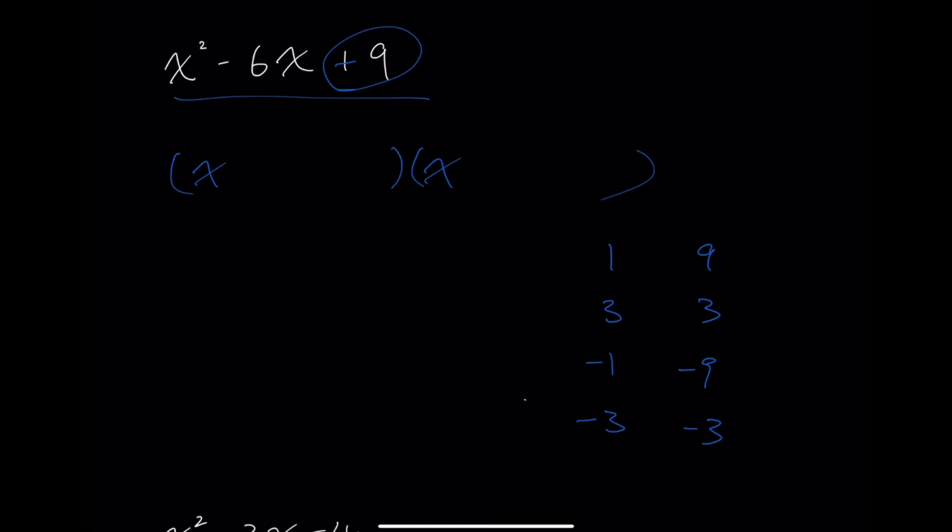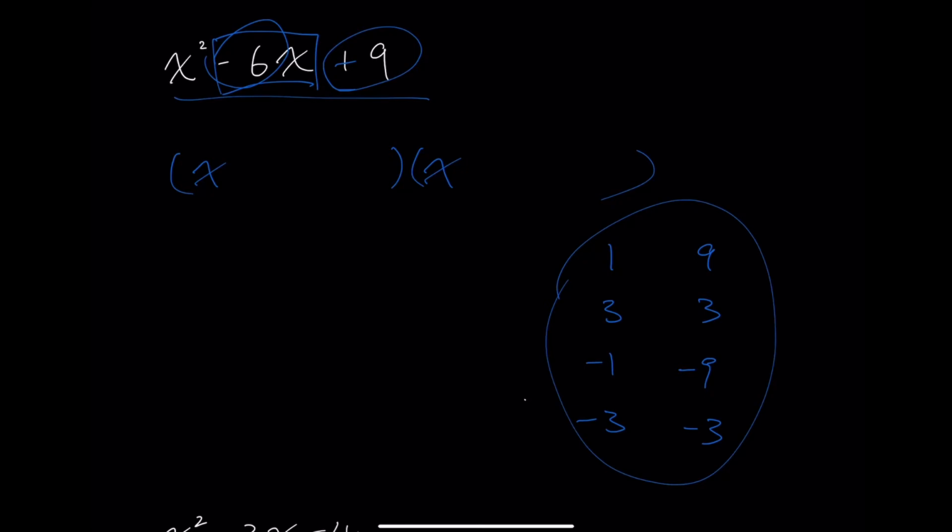So now, we have all these possibilities. What we could do is to just fill it up one by one and keep on testing it until eventually we will get it right. Or another choice is that we look at the second number, the one with x to the power 1. So we see that it's negative 6. So now we've got to think, between all these four combinations, which combination would get me negative 6?